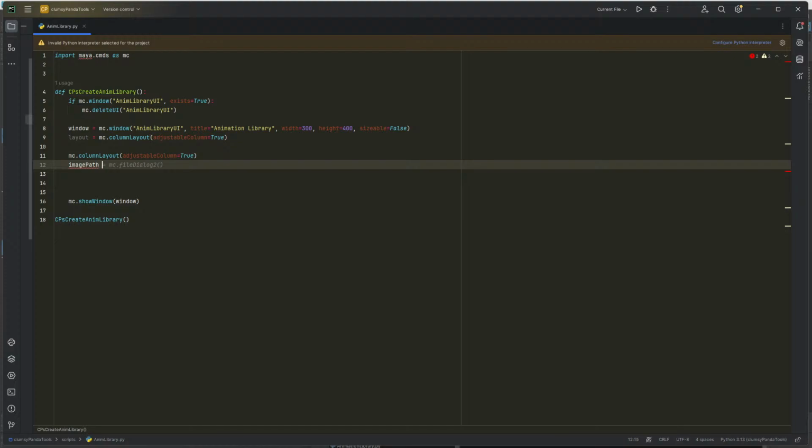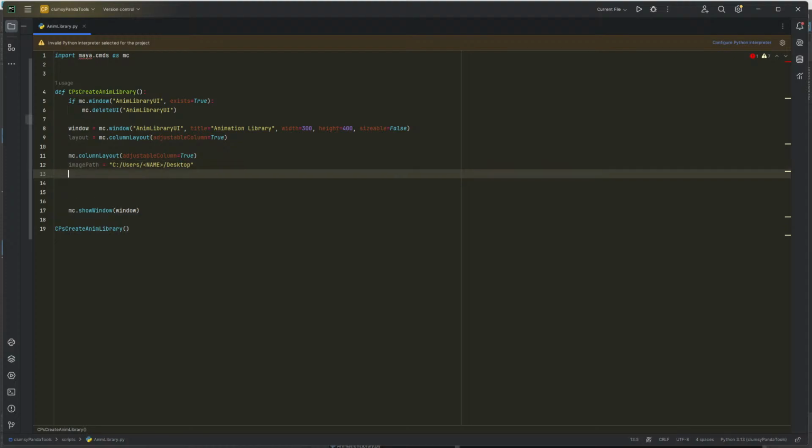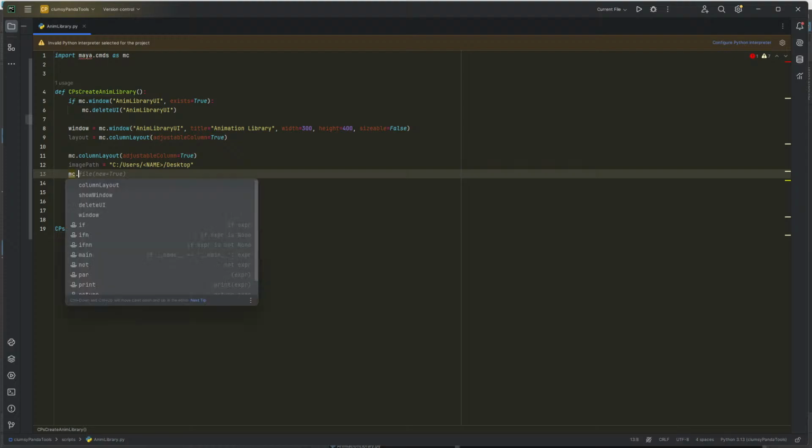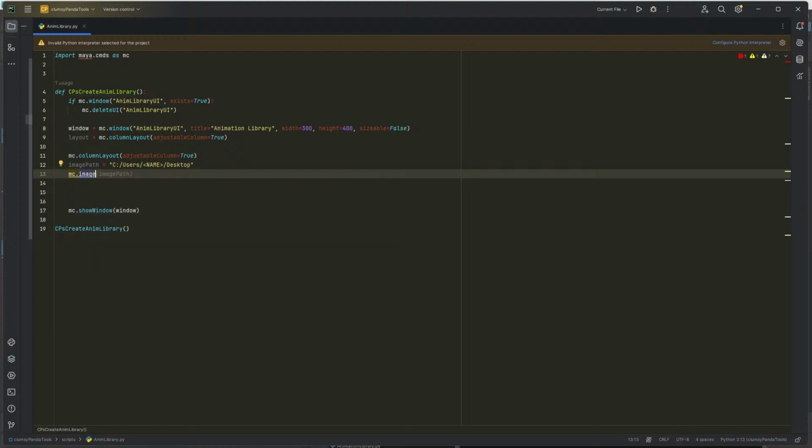So this is the straight way. Pretty much you go in and find the location of where your image is. That's pretty much it. And after that, you want it to size the image, whatever image size you want.